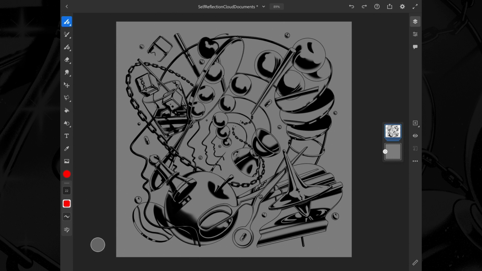As you can see, I just wrapped up the line work for this illustration, but it would be good to see this on the big screen and check for any errors before moving on to coloring. Adobe Creative Cloud has got something really handy for that called Cloud Documents. This is a new feature in the Creative Suite where you can save files online in your own personal space.